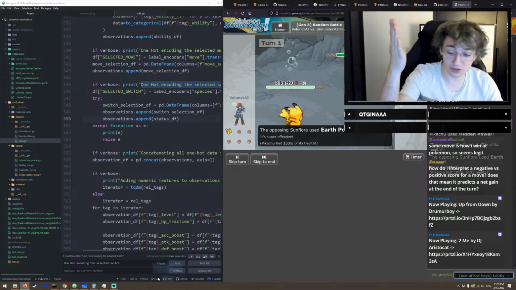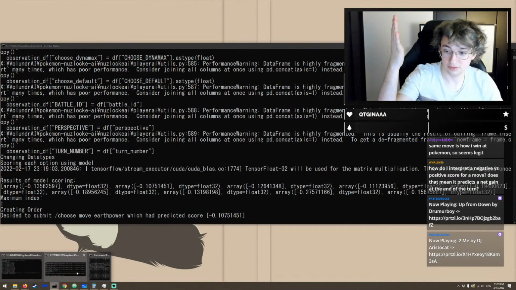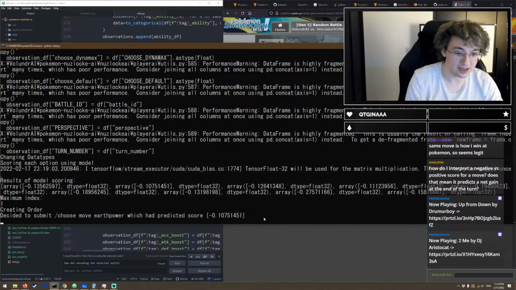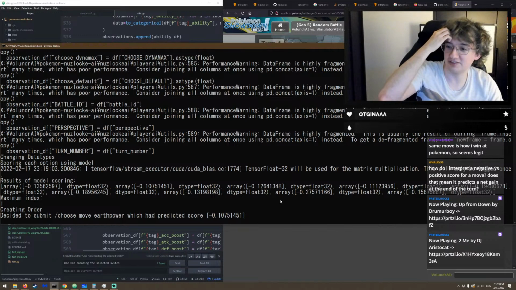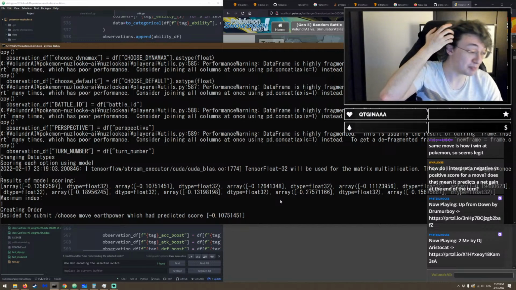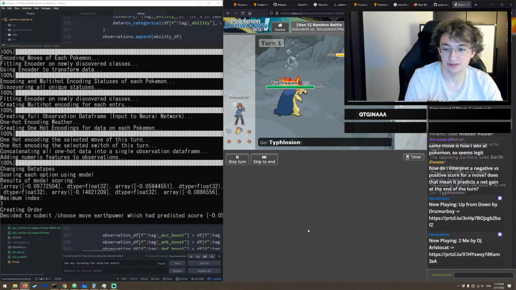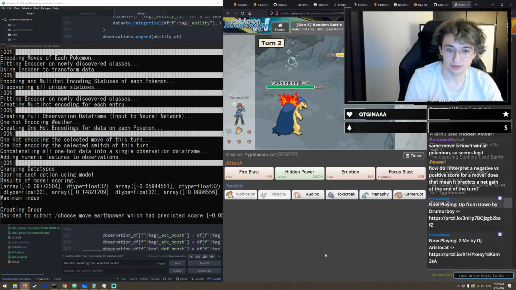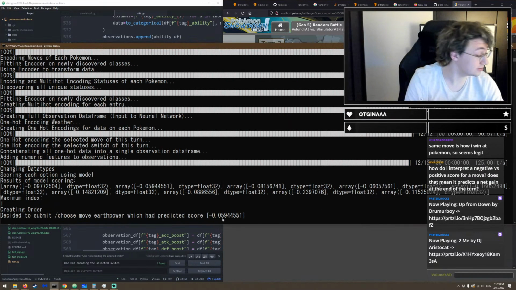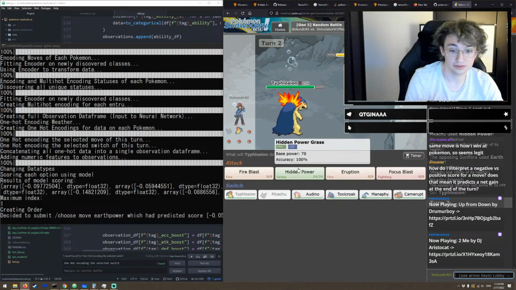It actually chose a good move! Wow! It actually chose a good move. It used Earth Power, a super effective move. Was it coincidence? Maybe. But it actually chose a good move. And it's going to use Earth Power again, which is also super effective.